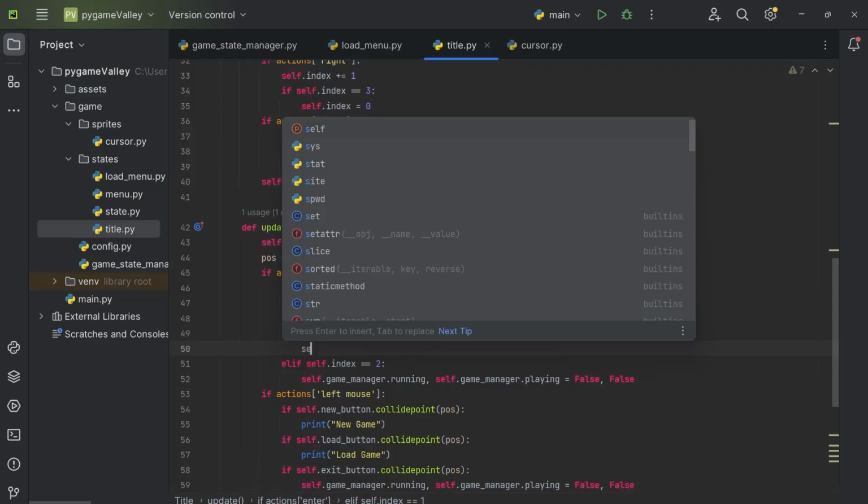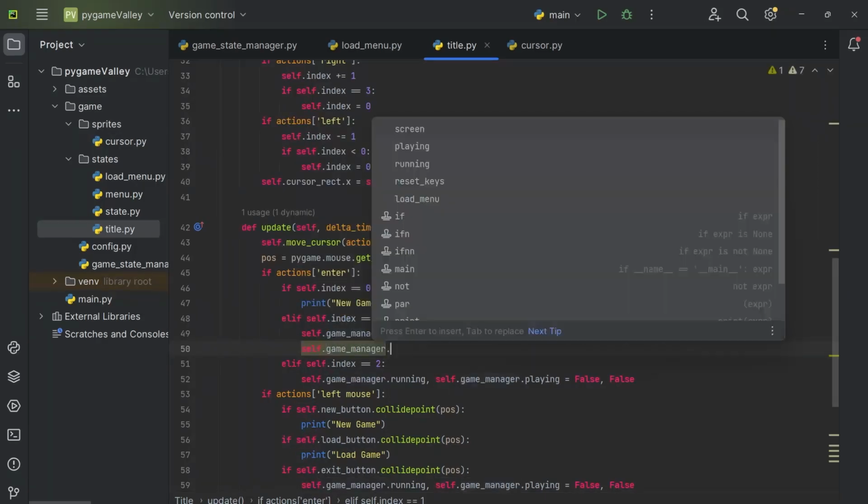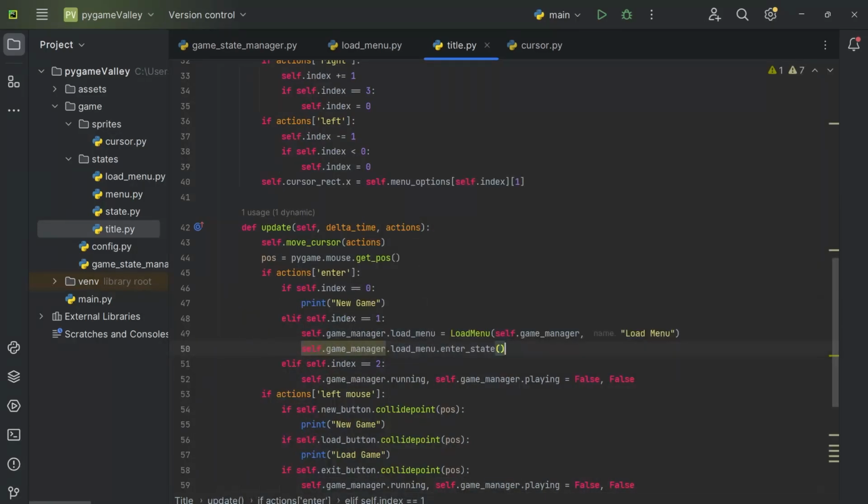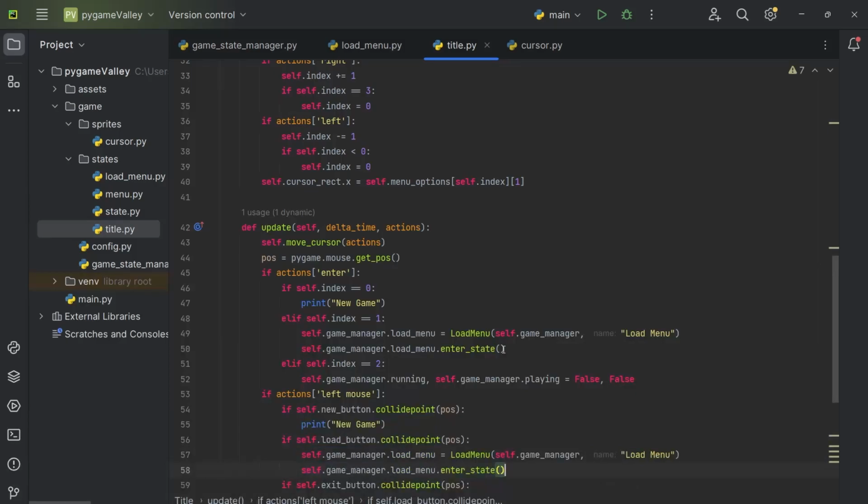And then self.gamemanager.loadMenu.enter state. And that will be for the keyboard input, and we just need to copy that for the mouse input as well. And that should work. That should be all we have to do.